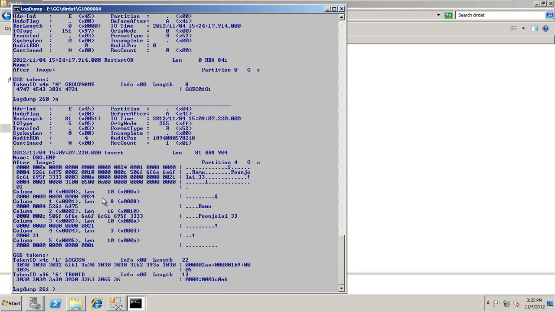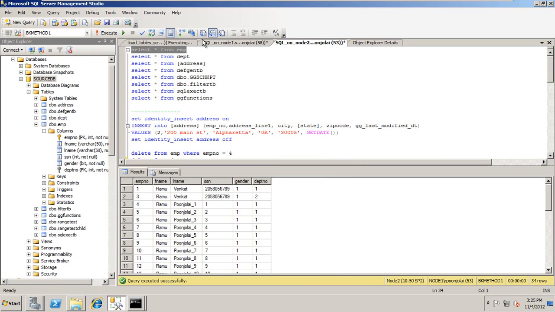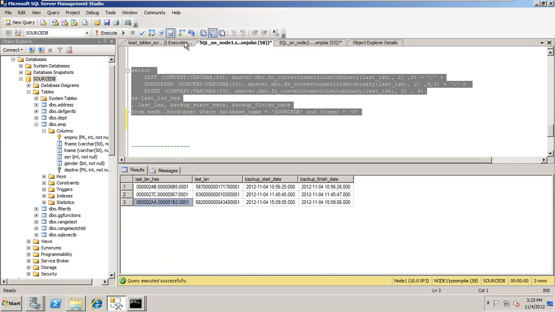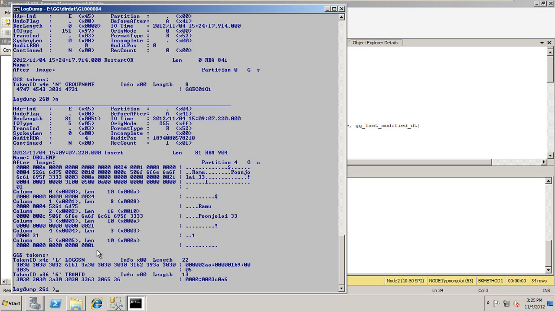Now you can see my last name underscore 32, that is the last value in the target. But in the trail, if you see, it started capturing from 33.